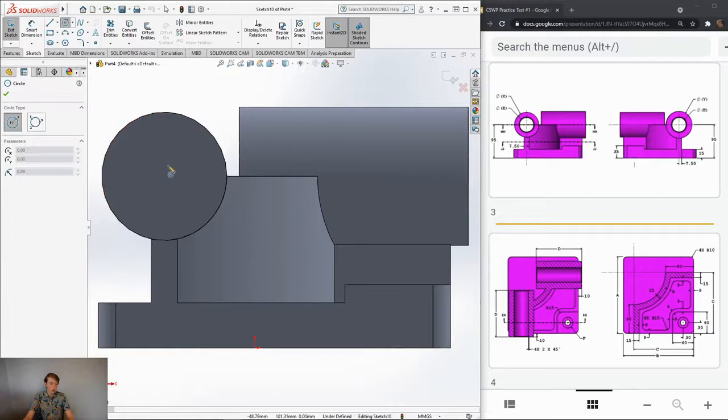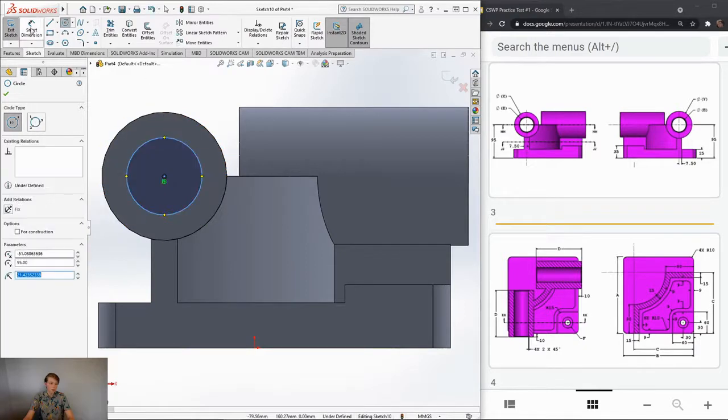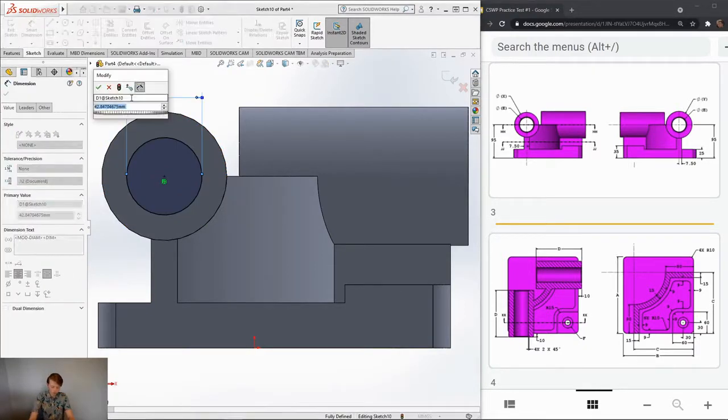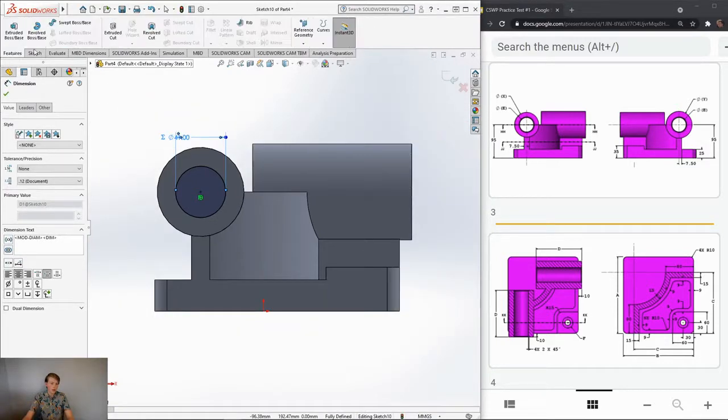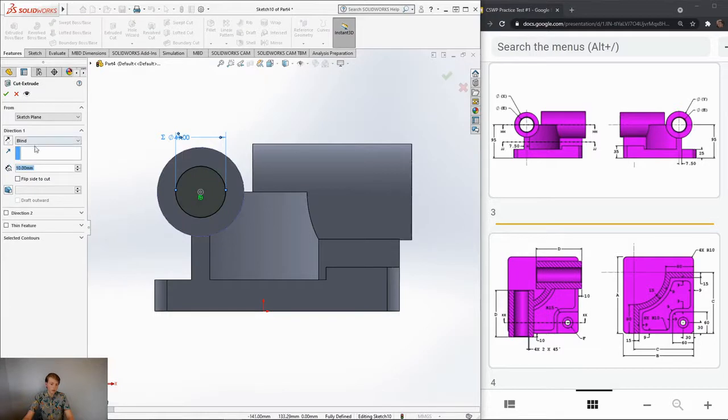let's make this second hole. And I don't want to come back and have to add relations, so I'm making sure I have the center point of the circle and the center point of what I already made. If that's not showing up, what I just did is hovered over the edge of the feature, and then usually these points around here will show up. Click on the center point, dimension this as E. Not D, there we go. And we're gonna extrude cut that as well. And then we're gonna do up to next as well.